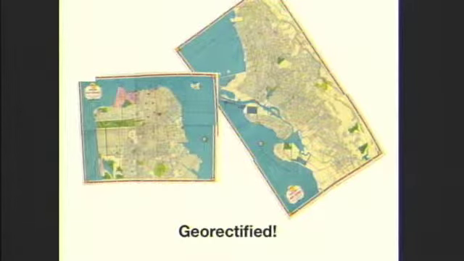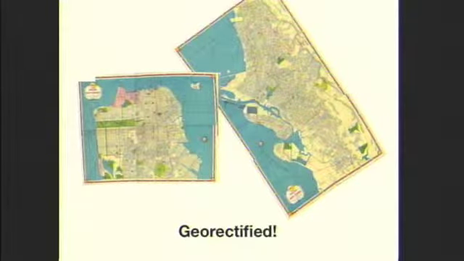You start with this rectangular paper map, and what you end up with is something that's been twisted and warped and rubber sheeted to fit the actual geography of the underlying space. So all those maps that I was showing a few minutes ago of Oakland are all geo-rectified, and they're all positioned. You can zoom in, look at a particular intersection, and page back and forth in time and dive through and under and out of that intersection and see exactly what was there over time, instead of the typical previous way, which is you have a paper map and another paper map, or maybe 2 JPEGs, and you have to trace in your head where things are.